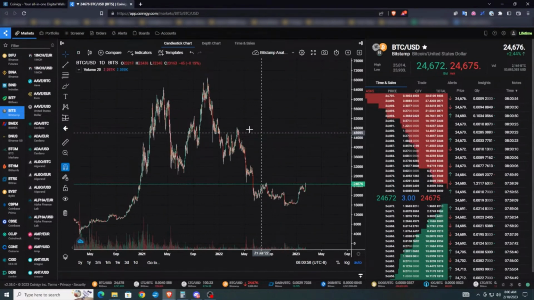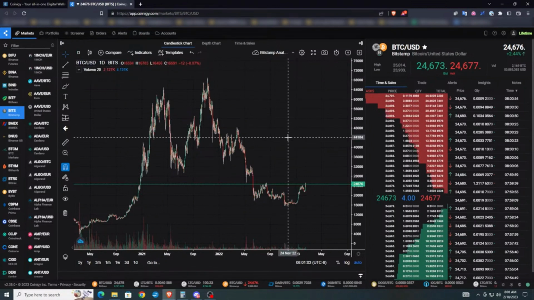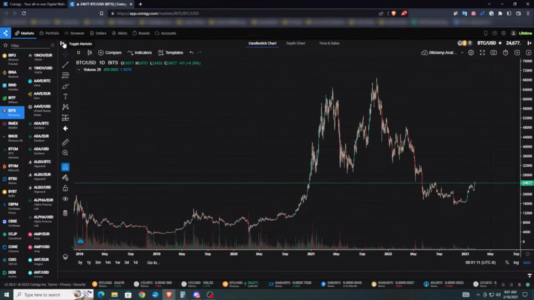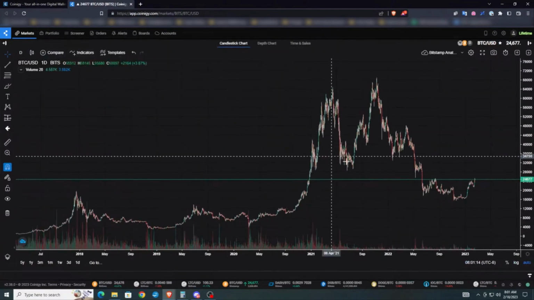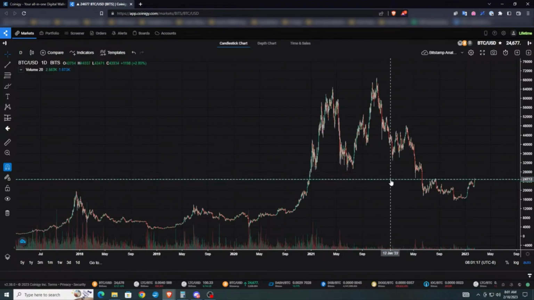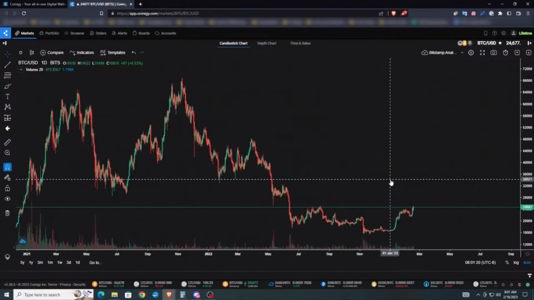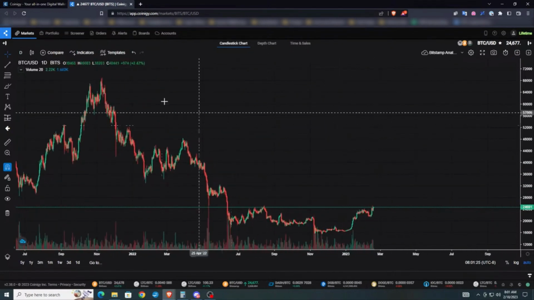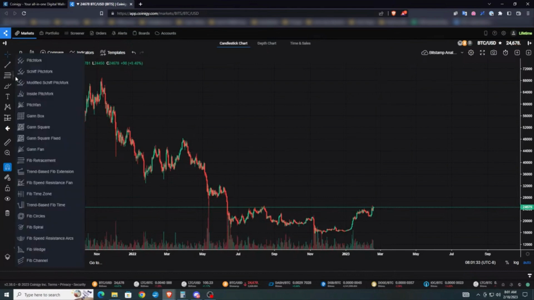As we have done recently, we're working off of the Bitcoin Bitstamp one-day chart on the Coinigy platform. For the purposes of this tutorial, we will put away the extra information so we can concentrate on what we see on the price chart. We're going to scroll in so we can see the price action close in. We're going to scroll down to the third box down on the left-hand side of the pane to Fibonacci retracements.